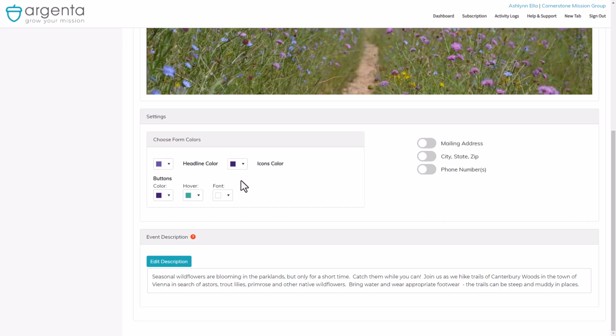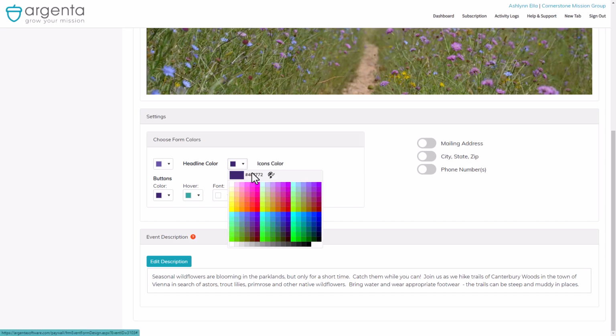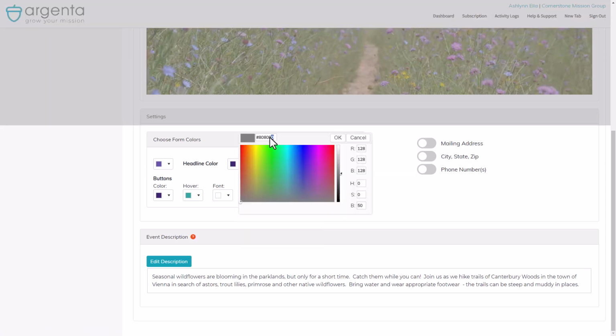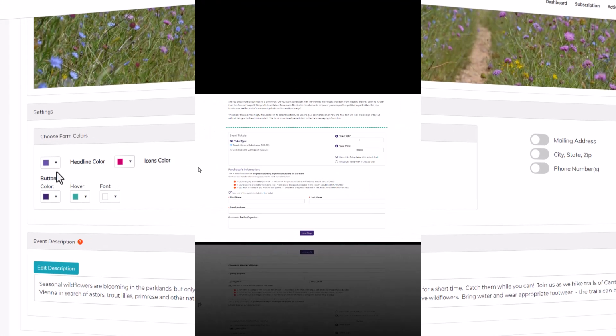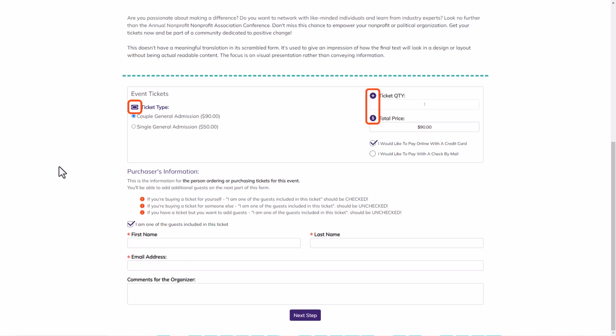There is one more way to choose a color, and that's if you have the RGB or the hex code for a very specific color you want to use. If you have a hex code, you just paste it here. Click outside of the hex code field, click OK, and the hex color you entered will be selected here in the icon color control. If you're selling tickets to your event, there are some helpful icons scattered on the form, and this is where you choose what color they should be.